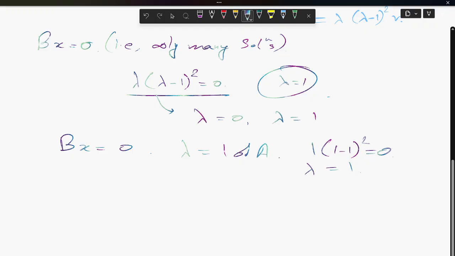making B singular. But the problem states that the sum of each row is 1, which implies lambda equals 1 is indeed an eigenvalue, as A1 equals 1. Therefore, B has at least one 0 eigenvalue, meaning the nullity of B is greater than or equal to 1. So Bx equals 0 has infinitely many solutions, since the null space is at least one dimensional. Okay.